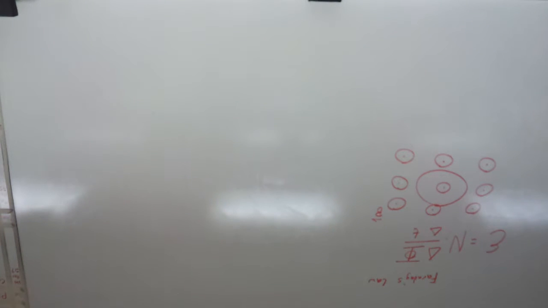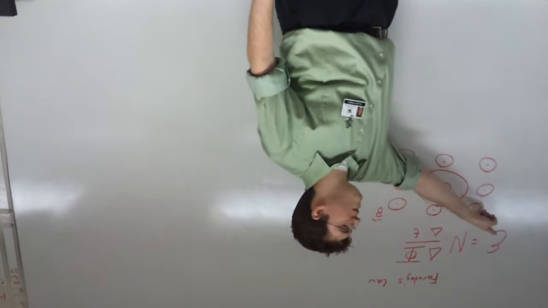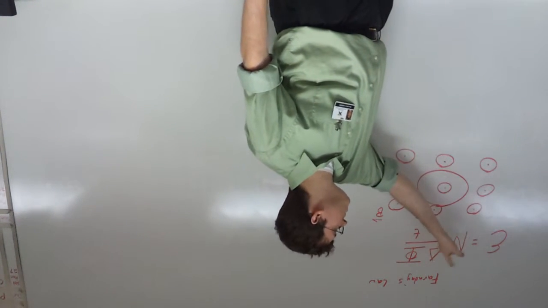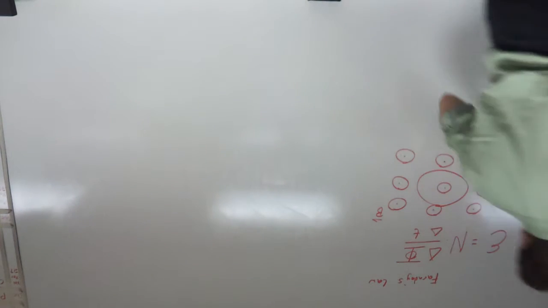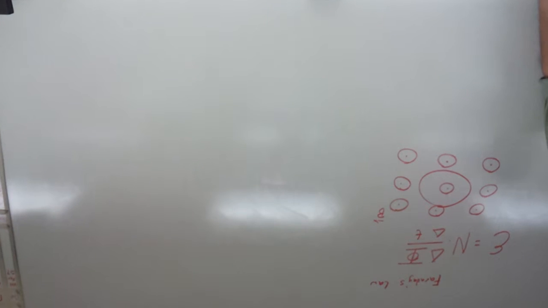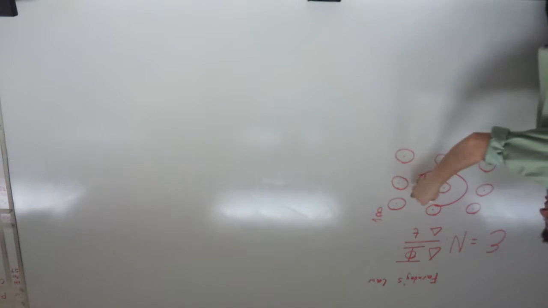Okay? This loop of wire does have a magnetic flux. But let's say this B field is changing. My magnetic field is either getting stronger or getting weaker. That means I have a changing flux, which means I have a changing electromotive force. So if I have an EMF in this wire, it will create a current. But which way does that current go? Does it go around this way, or does it go around this way?